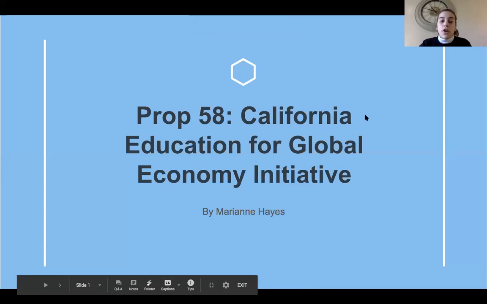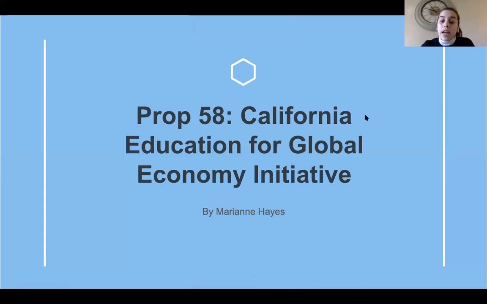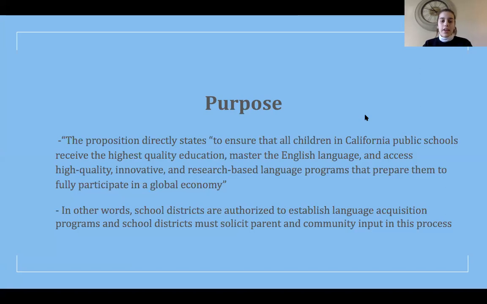Today, I will be presenting on Proposition 58, the California Education for Global Economy Initiative. So the purpose of Proposition 58, this is directly stated from the proposition on the ballot, is to ensure that all children in California public schools receive the highest quality education, master the English language, and access high quality, innovative, and research-based language programs that prepare them to fully participate in a global economy.